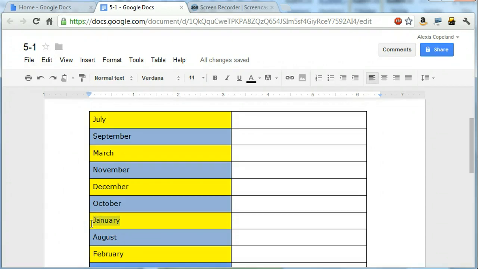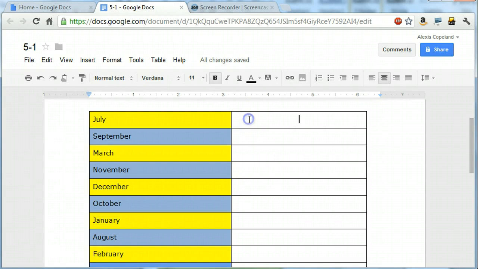And now I'm going to use my keyboard. I'm going to hold down the control, which is CTRL, bottom left corner. Hold that down and I'm going to press the C key on my keyboard. Nothing happens. Invisibly, something has happened. The month January has been put on something called the clipboard. And now I can paste that as many times as I want.